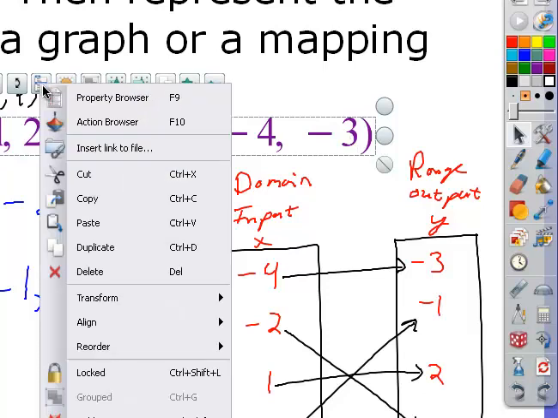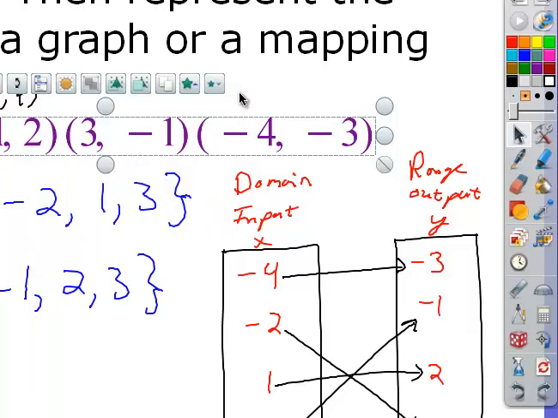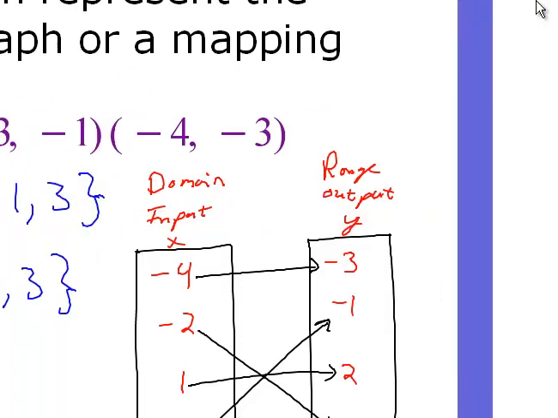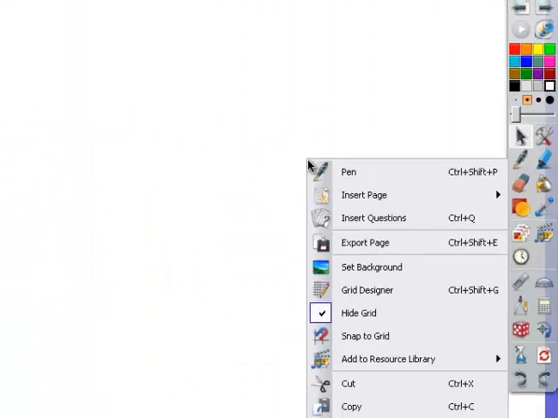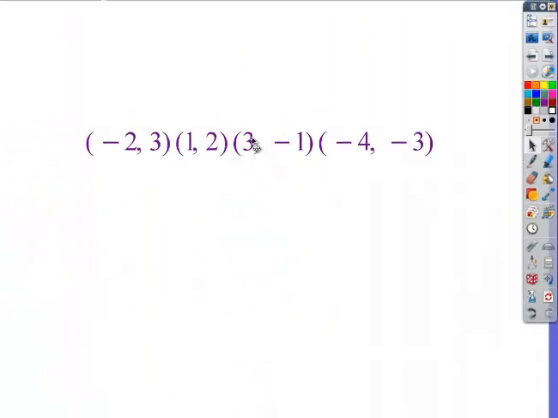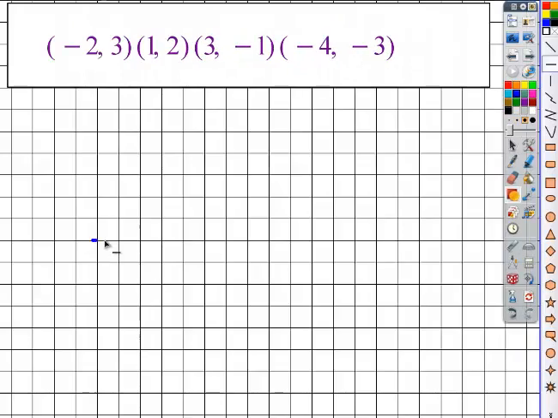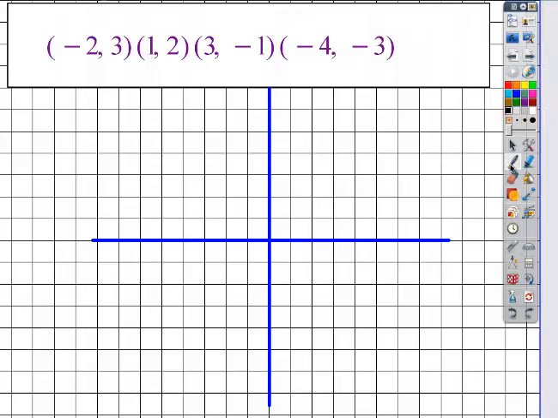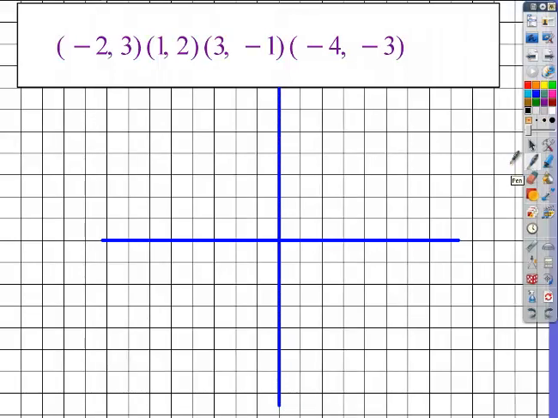Now, when it comes to graphing them, they actually want you to graph it on an axis. Okay, so let me bring over our points. So we're going to draw the x-axis here, and then we're going to draw the y-axis. And we're going to find these points on here. So our first point is -2, 3. And again, remember, the values always come to you in order. They're an x and then a y.